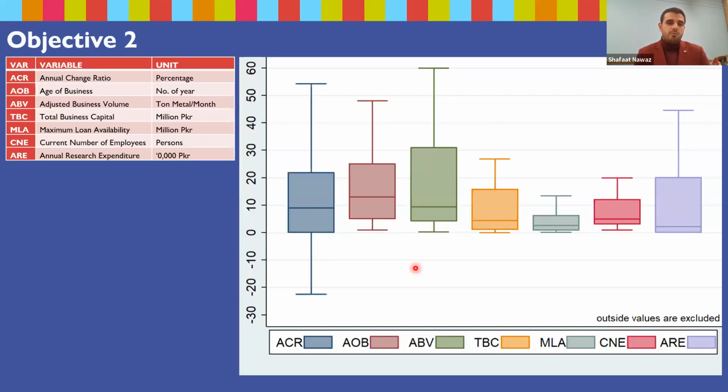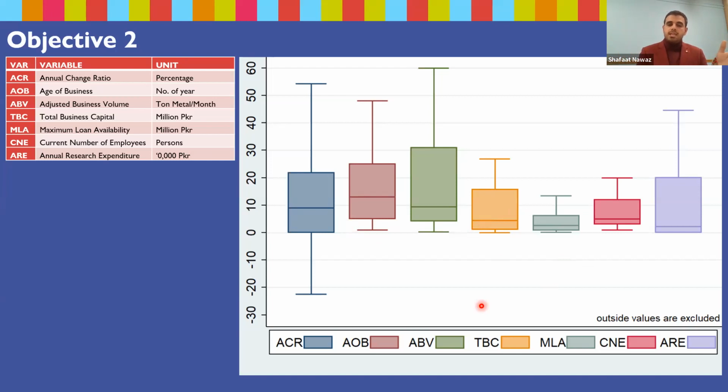Moving forward to our second research objective, where we were supposed to develop a growth function. We wanted to understand what factors affect the growth of these enterprises in this area. We've calculated data on different variables. Again, the description is here. In the interest of time, I won't go into detail, but we are now able to understand the overall structure of the enterprises in the Roghawala.